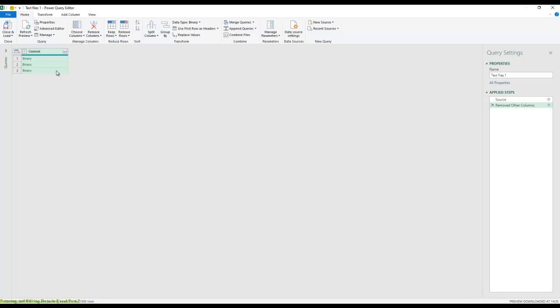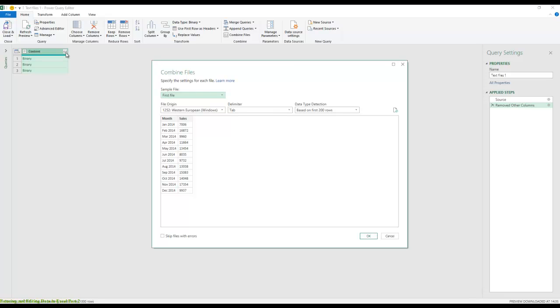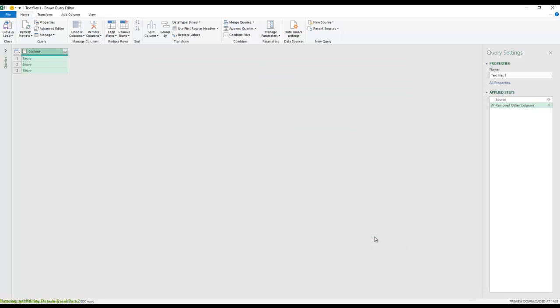And I'm going to combine these data. When I place the cursor on top, you can see two arrow markers in place. This is what we call Combine Data. It's going to combine my data one below the other. So I'm going to click this, and it's going to pop up the first data alone for me. Once it pops up the first data, I'm happy about that, and I'm going to just say OK. Then it's going to populate all the other three one below the other.